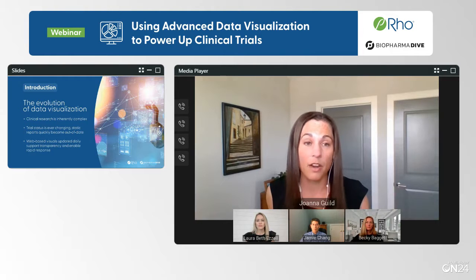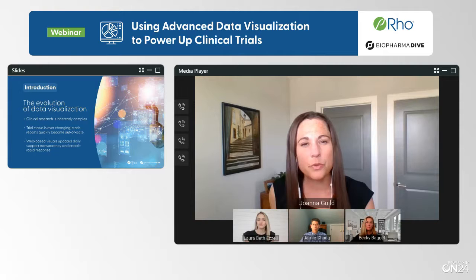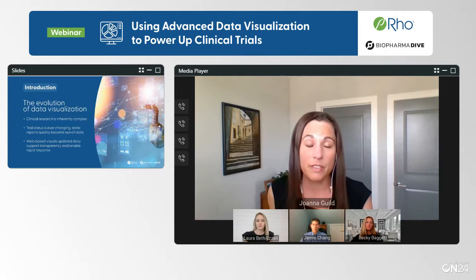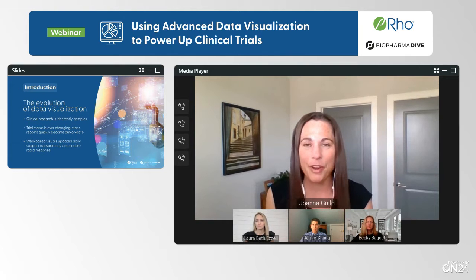There has been a lot of progress just in the last several years. And data visualization is something that Roe has championed for a long time. But it was a little surprising to hear that poring through PDF listings or Excel spreadsheets is something that happened relatively recently and still happens from time to time.